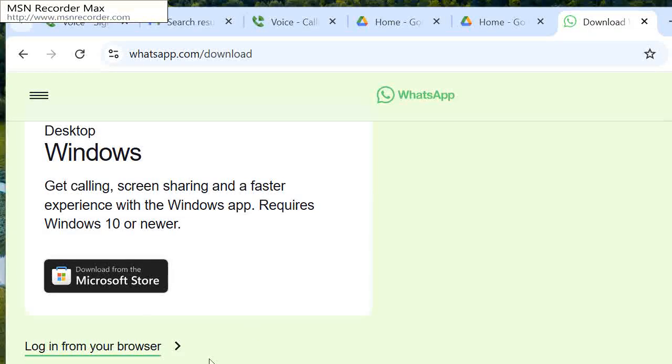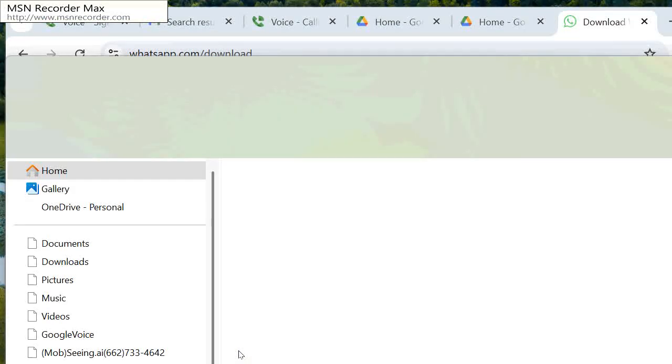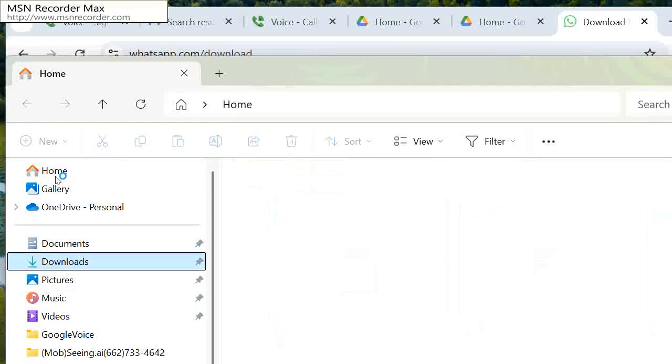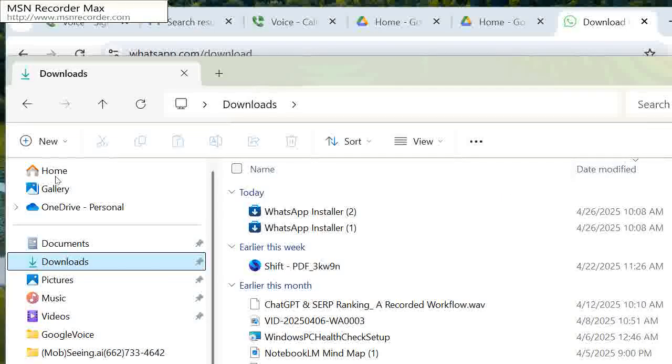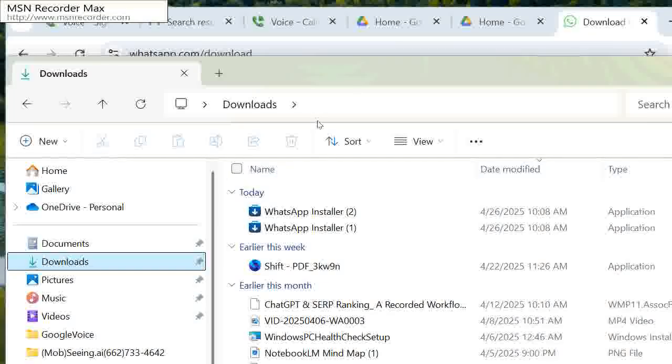And on the right upper corner, you see the icon for download. Yeah, but you want to make sure it's desktop. It says desktop Windows, but to be sure, you can scroll down a little. So I'm going to click down on that and see if it will enable me to download it right here. WhatsApp installer.exe is done.